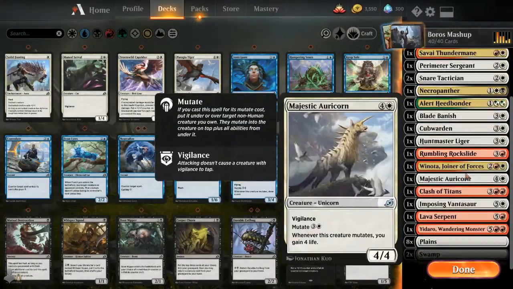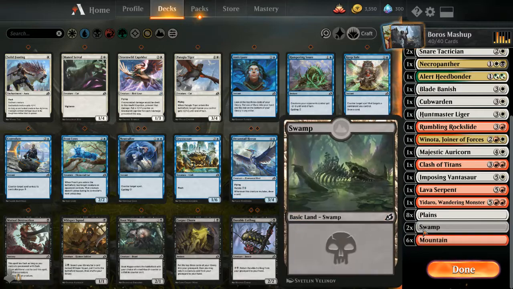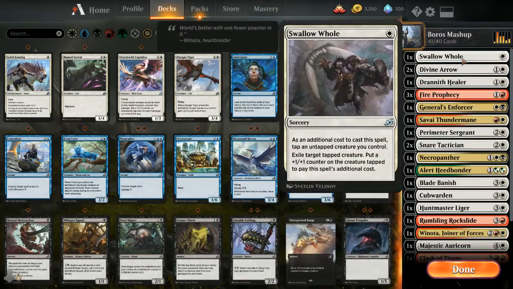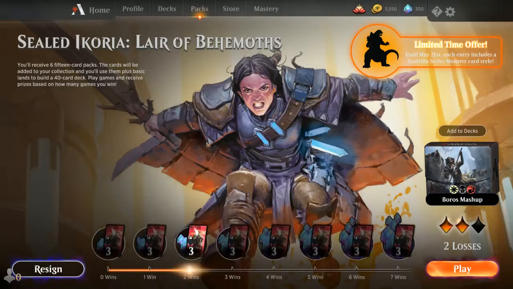I guess part of it's also my fault. But 6, 14, 15, 16. Yeah, I'm more willing to add one more land. Maybe just cut the Swallowhole. We have quite enough removal as it is already. So I guess that's an easy cut.